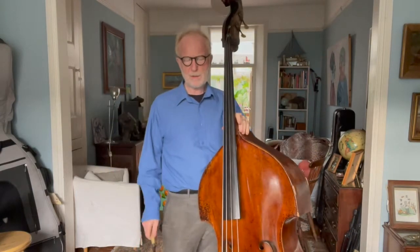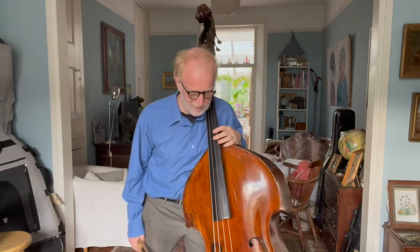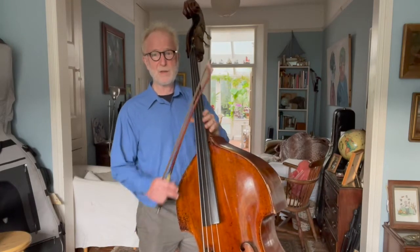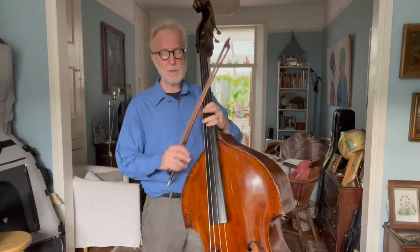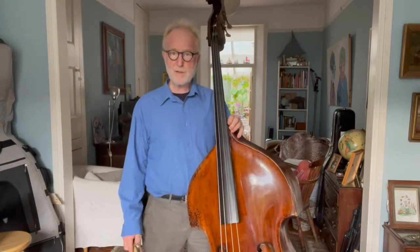Balancing with the instrument means you're constantly moving. So when the instrument leans on you, then you lean on it just as much as it leans on you, and then you're in balance. If you lean more on it than it leans on you, you're out of balance. Or if it's leaning on you and you're just trying to hold yourself in your double bass playing posture, that's not a good idea. I'm looking for something which is minimum tension and constant movement, which I call balancing.